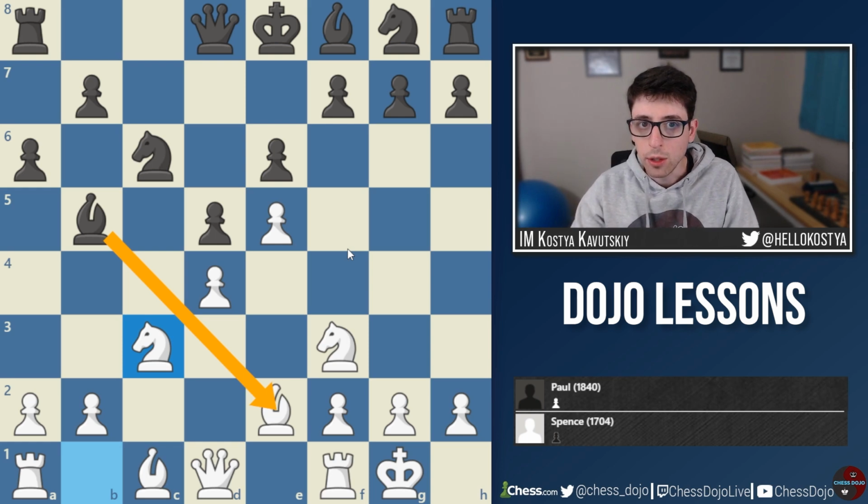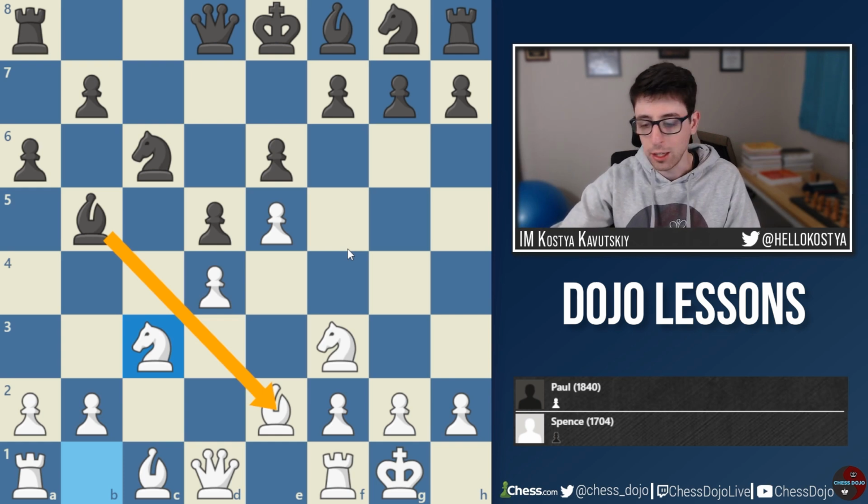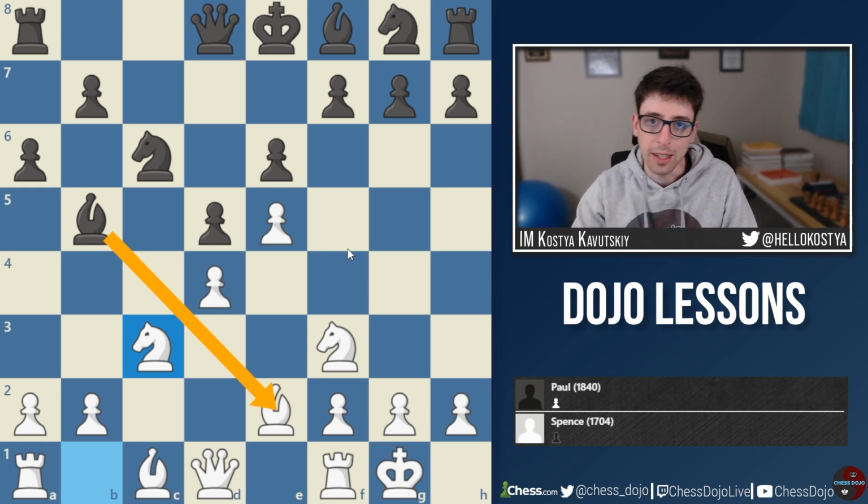And that's why you see a lot of really sharp attacking players attracted to openings like the advanced French. Guys like Grischuk, Shirov, Nakamura, they've played this opening quite a bit because they're able to follow it up with really aggressive, really attacking play.